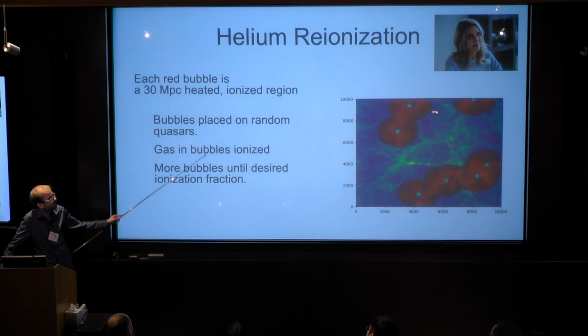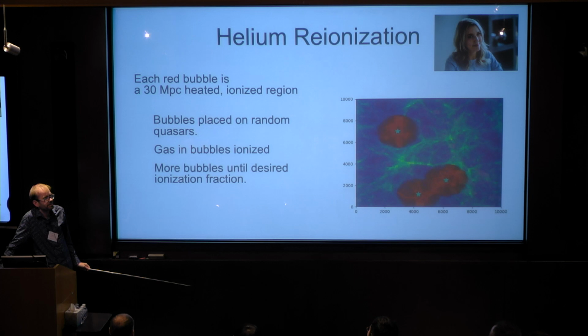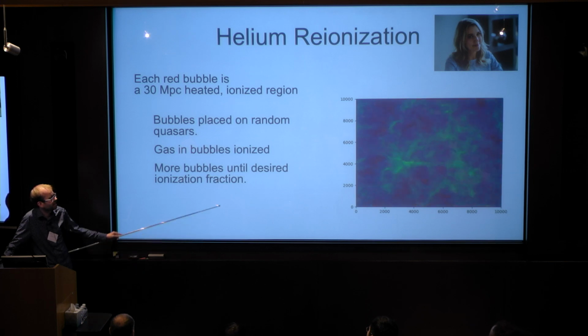Because what we do is we mask the UV background in the neutral regions, and then we have a self-shielding model. There's a self-shielding model, yeah. Okay. And it makes a big difference, actually. It's like maybe 5% or so. It heats the gas, it changes the gas temperature, and it also has a scale-dependent effect on the gas.